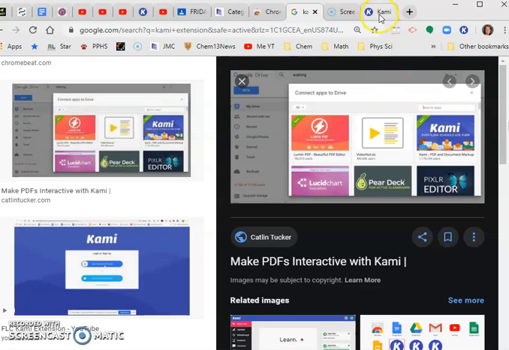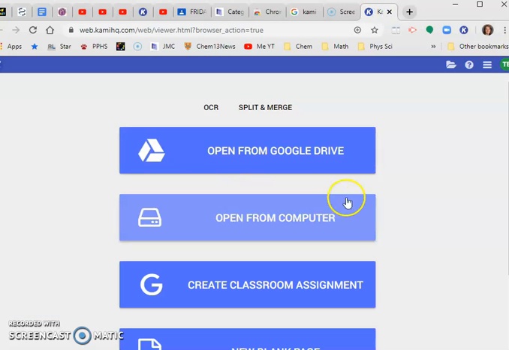Then when I decided to send out this finding your work and power from climbing steps lab, it asked me if I wanted to open it up. I clicked on this, and then grabbed something from my computer. So that's how I did that. And then I can send it out on my Google Classroom.